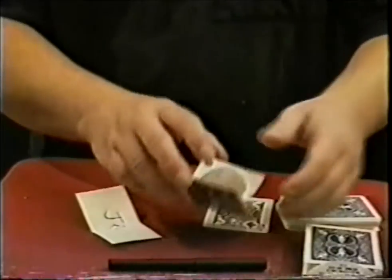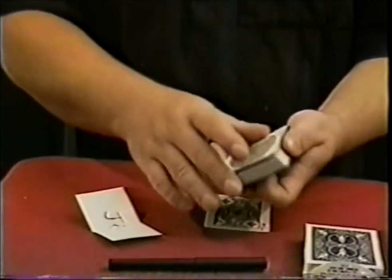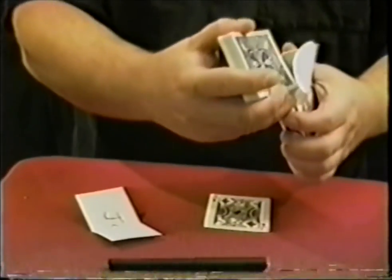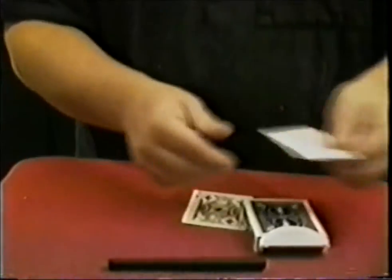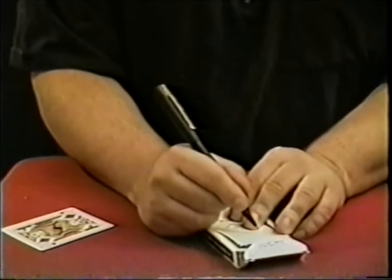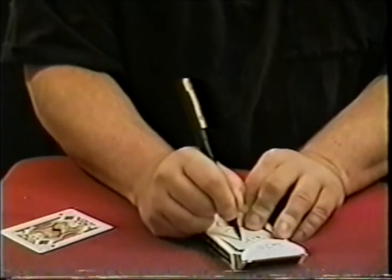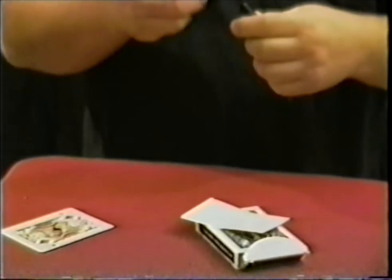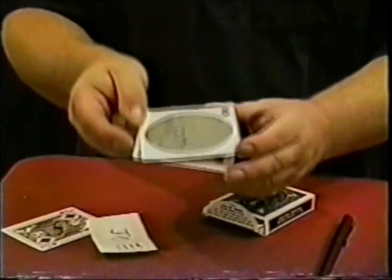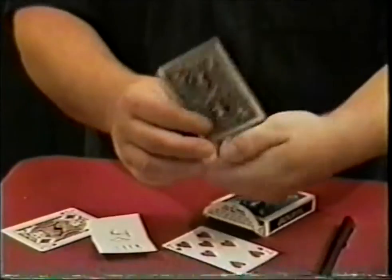When you have it set up, it's like this inside the deck. I'll show you real quick. I'll put the deck back into the case. I know we just wrote on this card, but I'm going to scribble an H right here, and I'm going to put a B. Okay? Now, just by doing that, the impression has gone through, and you can see on this card there's an H and a B.